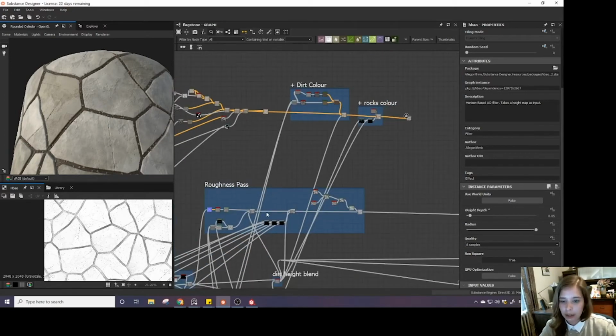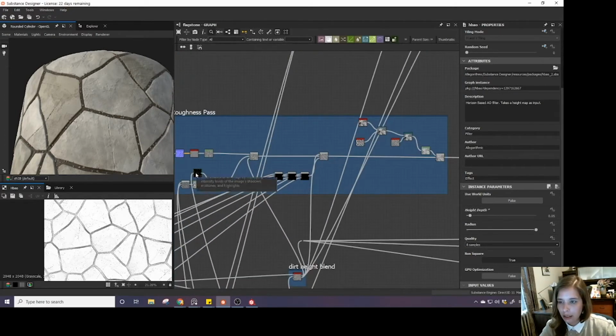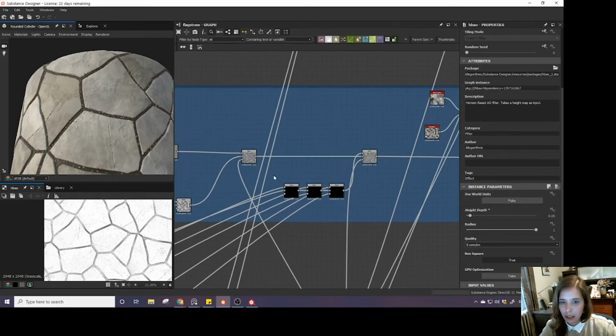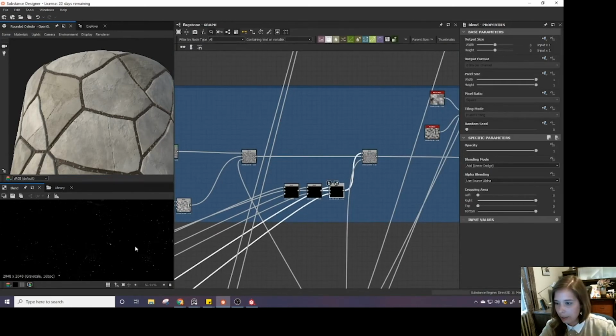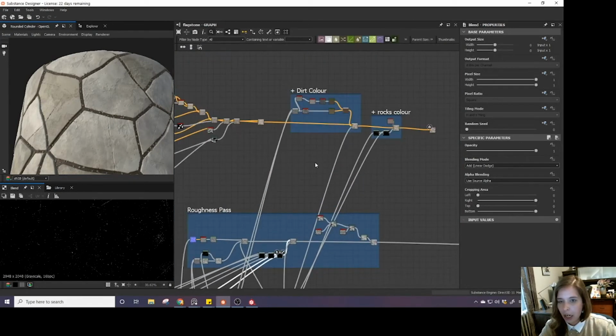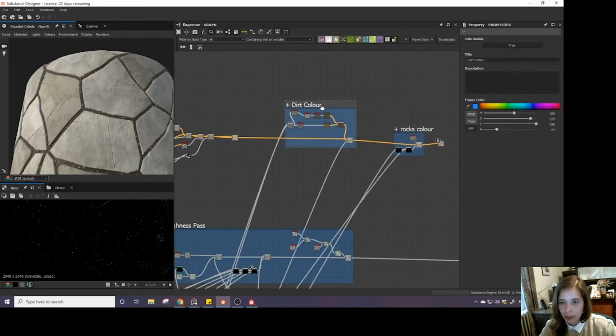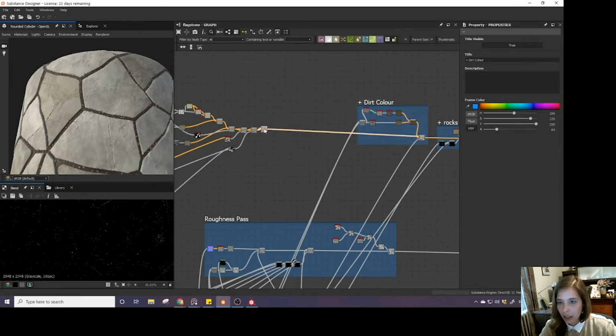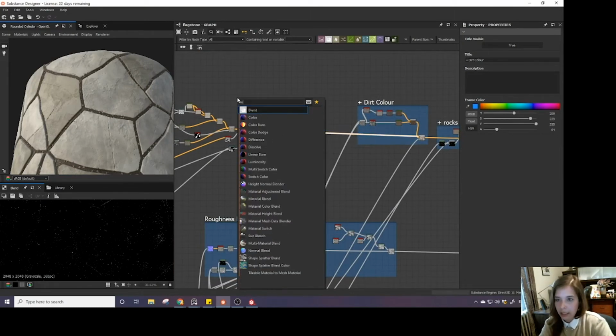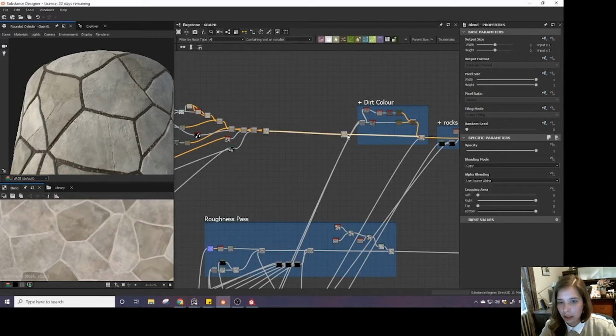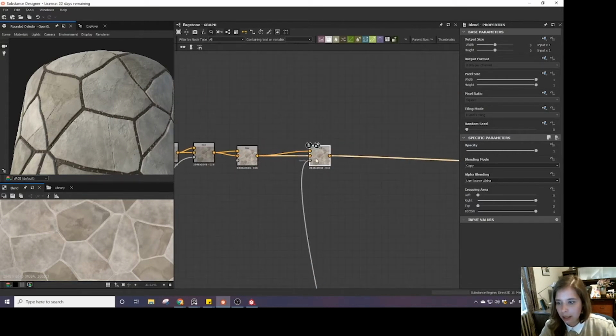let's grab some color from this mask that we created here with all our pockmarks and scratches in it. So rocks color, we're gonna scooch up there, and then this here, and we're gonna blend. And then I'm gonna grab this, and again, just for simplicity's sake, multiply.